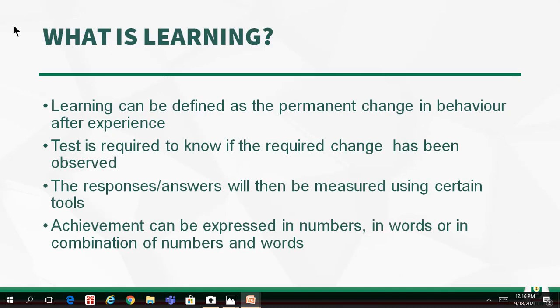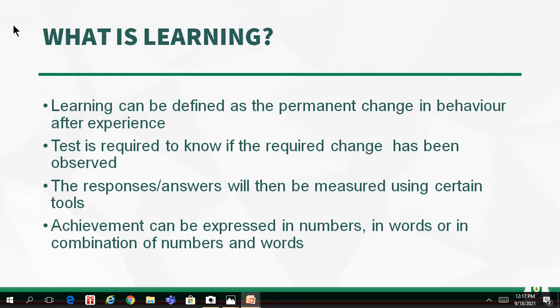Now, after knowing what you are supposed to pass through in the course material, by going through your course guide, we can now start discussing the topic for Module 1, Unit 1. Let's start by knowing what learning is, because we are in the educational business. So what is learning? Learning is defined as the permanent change in behavior after experience or after instruction.